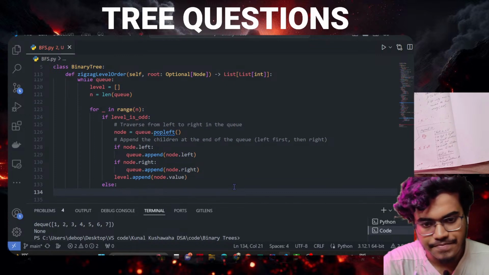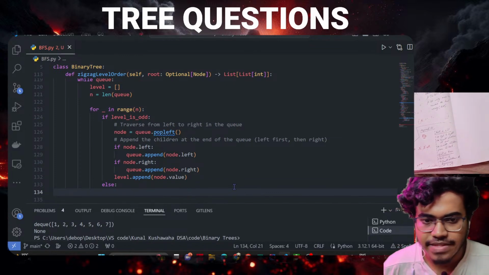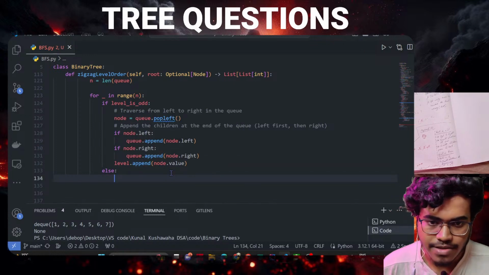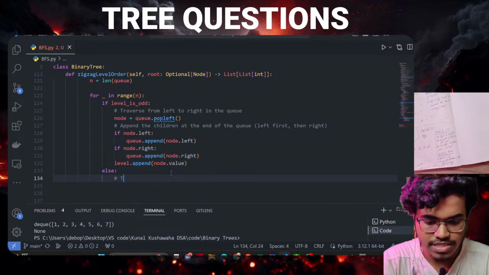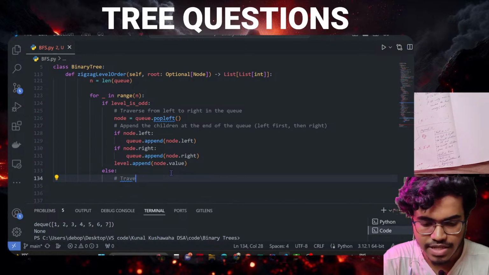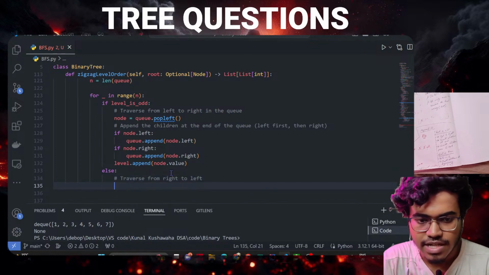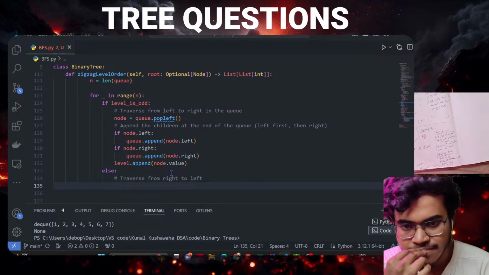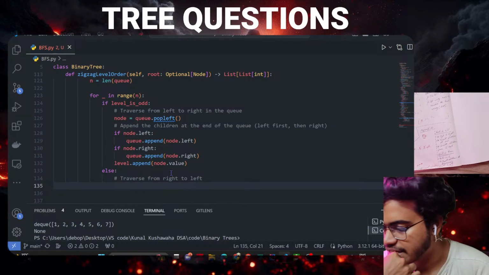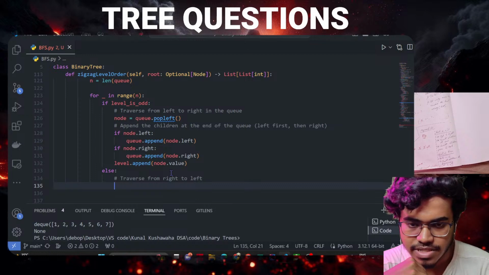Else, if the level is even, then we have to traverse from right to left. And then what we need to do while traversing right to left, we will pop from the right.